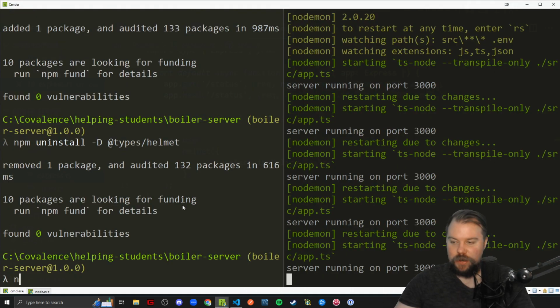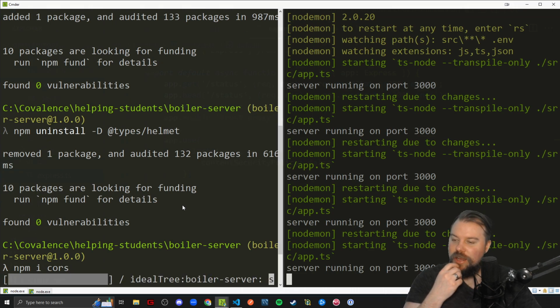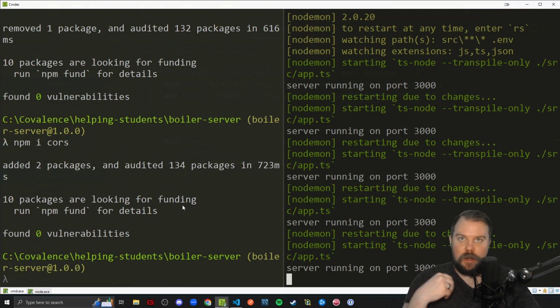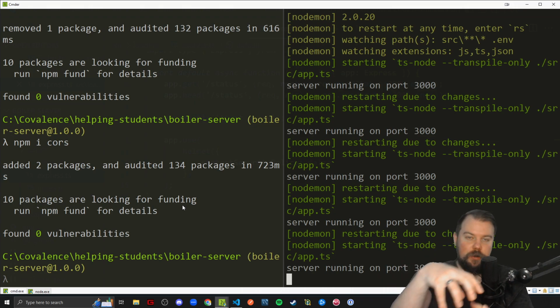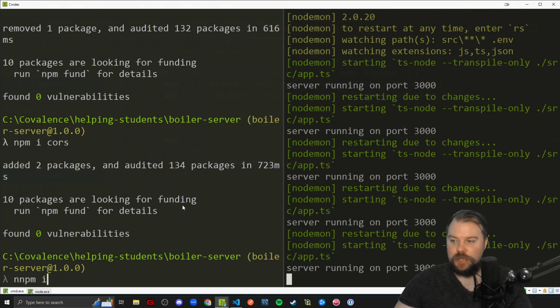Okay, so going back over here, we're going to install another one as well called CORS, or Cross-Origin Resource Sharing. Considering all of our requests will be coming from various clients like React Native apps, a Next.js app, a Create React App, one of our own custom-made projects. Those are all going to be making fetch requests to this one mono server, which means that those are all cross-origin requests. So if you don't have a CORS package enabled, it will not allow those requests to come in.